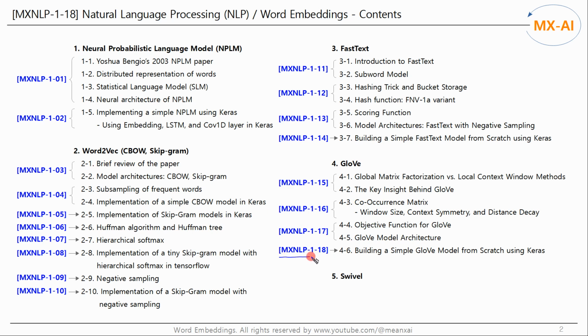In this video, we implemented a simple GloVe model from scratch using Keras. Along the way, we built a co-occurrence dictionary, generated the training dataset, implemented the model architecture and custom training loop, and finally trained the model to obtain word embeddings. Although this example uses a very small corpus, the overall implementation follows the same principles used in the original GloVe algorithm.